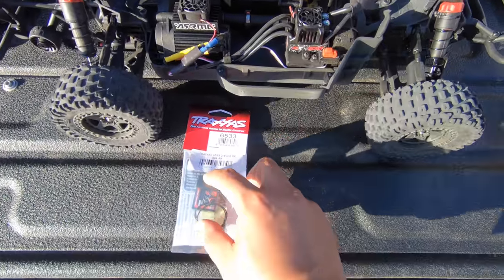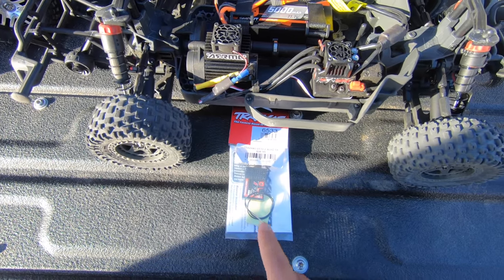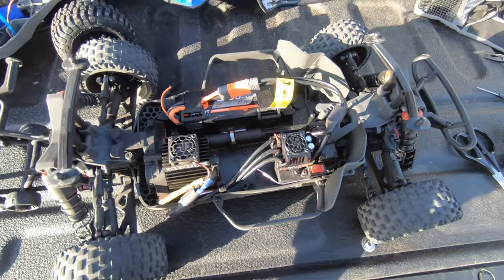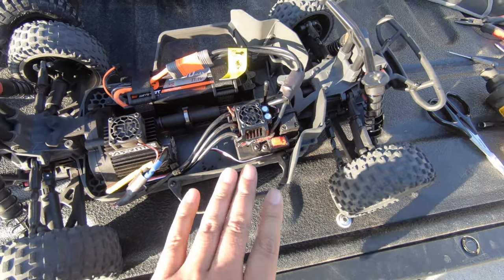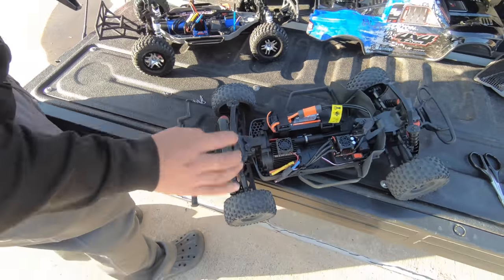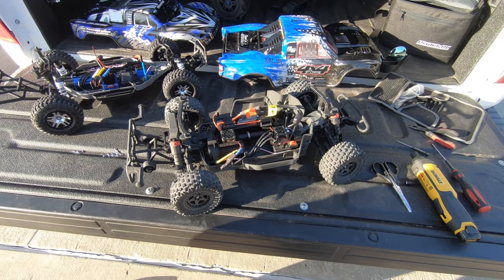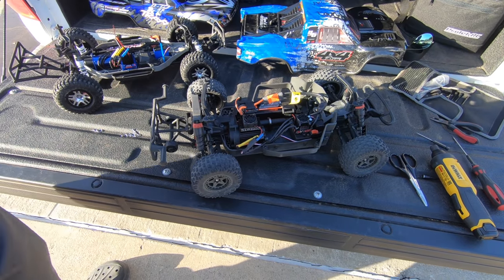There might be some two-sided tape left in there — if I smash it down enough it should be fine. This receiver was actually bought by one of my Patreons — big shout out to that guy, thanks a lot. Basically I'm going to put this in here and see if TSM on this car will help — maybe that's the missing link. I got the TSM receiver in there with just enough tape. The hardest part was getting the antenna through this little hole because you basically have to take the entire servo tray out. TSM is working — you can see the front wheels turning on their own without me touching the wheel. I'm going to set TSM to 30%, like I had it on the Slash 4x4, and we'll play with it from there.